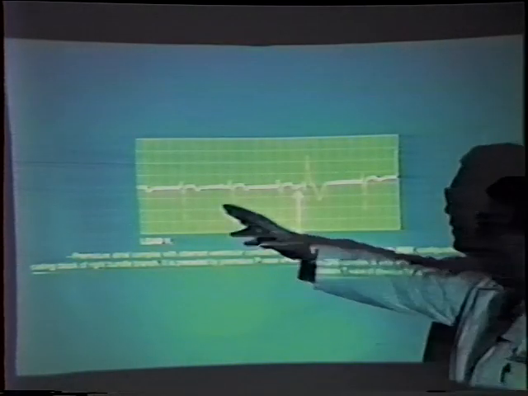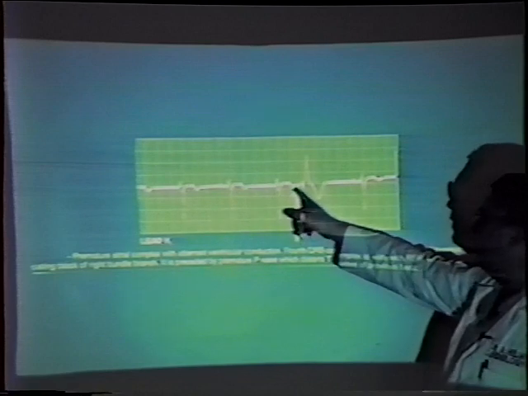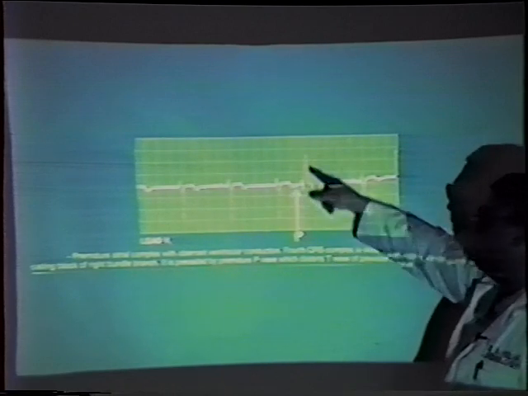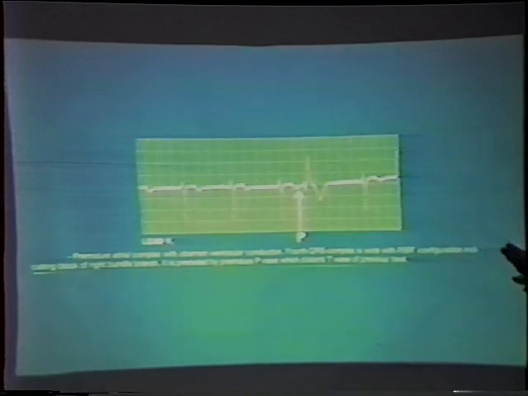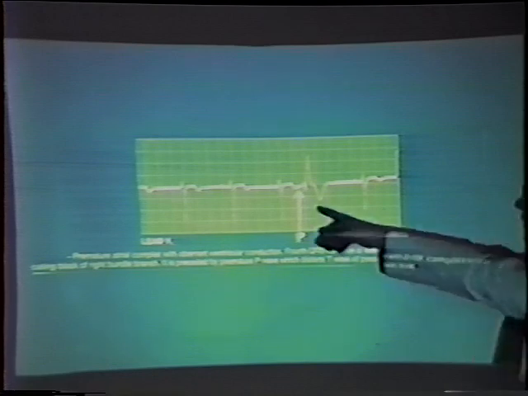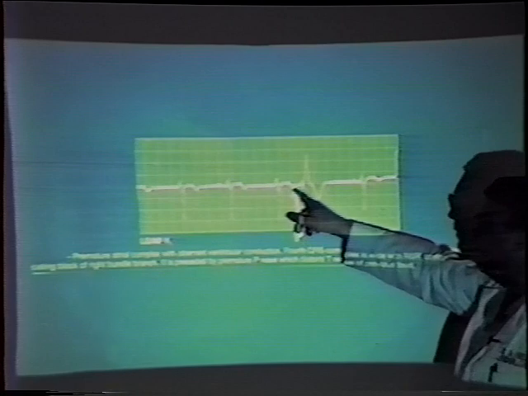Again, normal sinus rhythm. The P wave comes right here, it looks like, and we have this. So this is probably not a PVC, but it's probably a premature atrial contraction, but it came so close to this beat up here that the right bundle got tired. So we went into aberrancy. So it's an aberrant PAC. PAC with aberrancy. Again, that can fool you for a PVC, but you can see a little P wave there. So premature atrial contraction, it got tired.